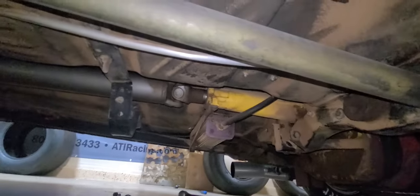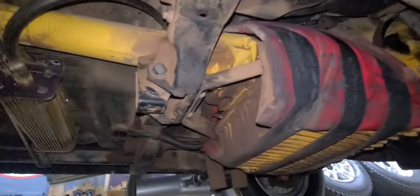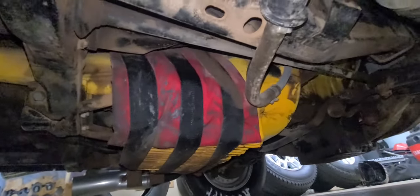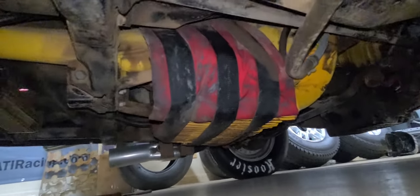Even after spraying the heck out of this thing for like 8 minutes with the power washer, there's still so much grime that I need to clean off. So this is about as good as I could get for now. You can see in the back of the pan there, a bunch of it didn't come off. You can see the diaper a little better, but man, that thing was so disgusting.